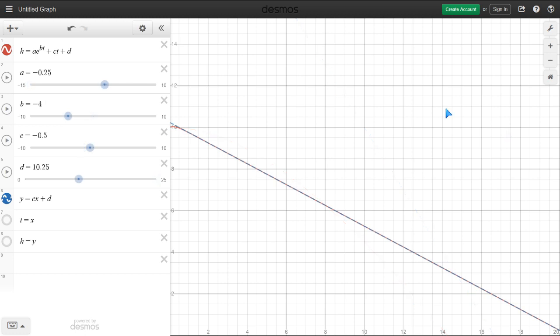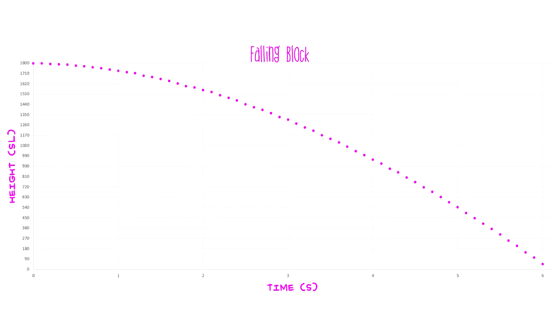For the small piece of polystyrene, b is probably a really big negative number, since its graph turned into a line pretty much immediately. A has to be small then, for the curve to be horizontal when t is 0. Finally, c is probably smaller, since the polystyrene fell more slowly. D can be pretty much anything in either case, since that just depends on how high the block was when it started falling. Let's see if we can get this model to fit the data that we collected a few episodes ago for a falling block.